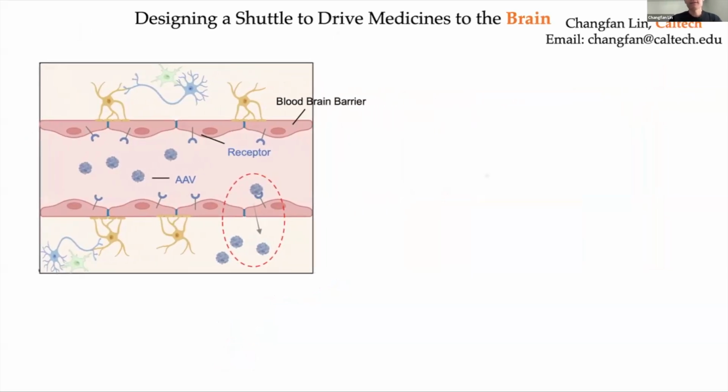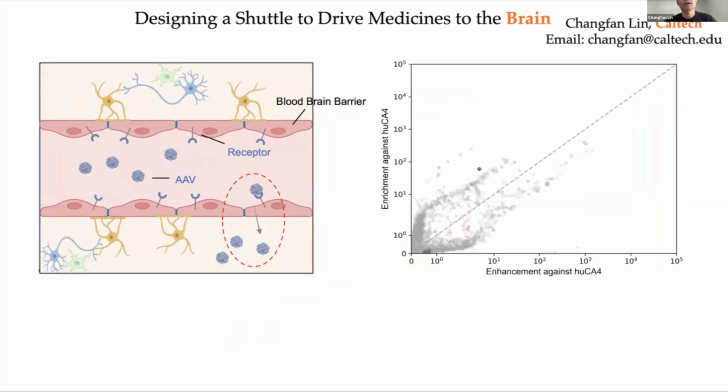So with that in the lab, we select a brain-enriched receptor and use that to guide the selection of AAV variants, which can bind to this receptor better. Don't be overwhelmed by this scientific data here. I will walk you through this complicated data set. All the dots that I'm showing here are different AAV versions that have different binding to the receptor on the BBB. And the y-axis and the x-axis, you can just think of them as a characterization of this binding, to see how strong it is and how specific it is.